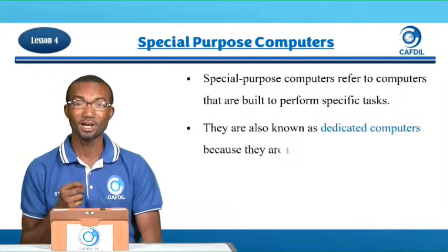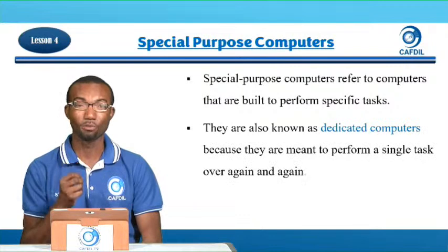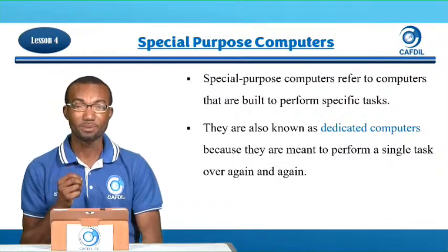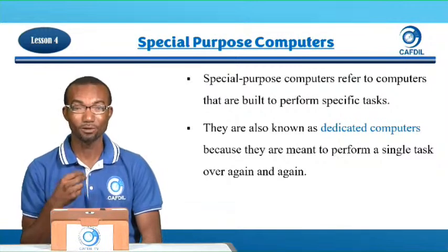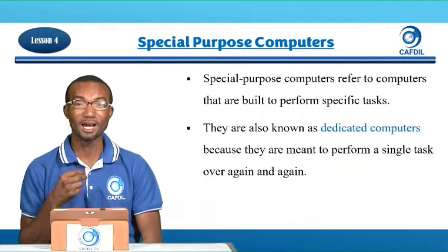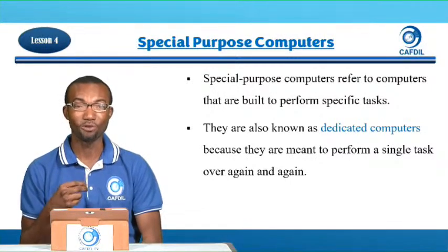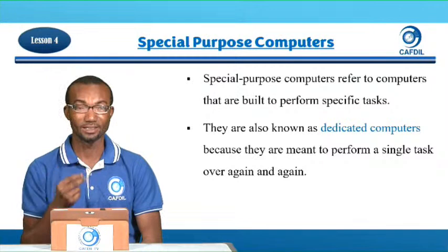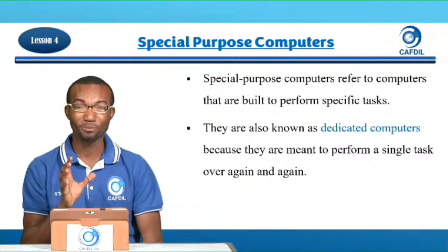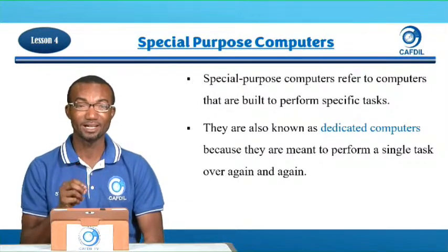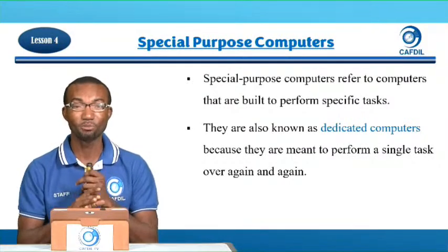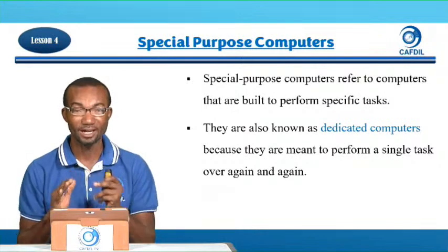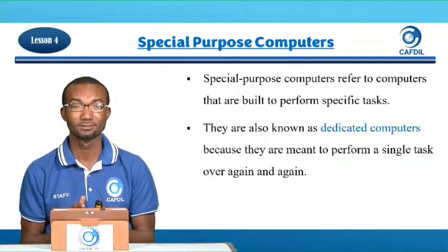They are also known as dedicated computers. Special purpose computers are also known as dedicated computers because they are meant to perform a single task over and over again. Apart from that task that device is meant to perform, it cannot be used to perform any other task.